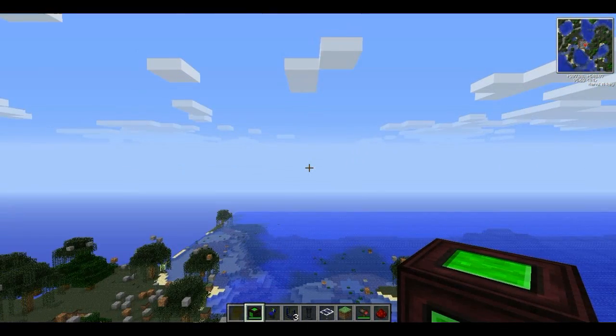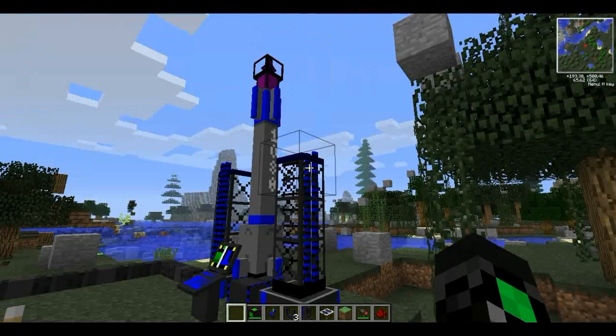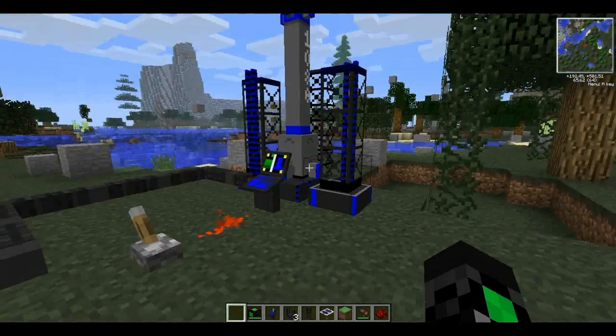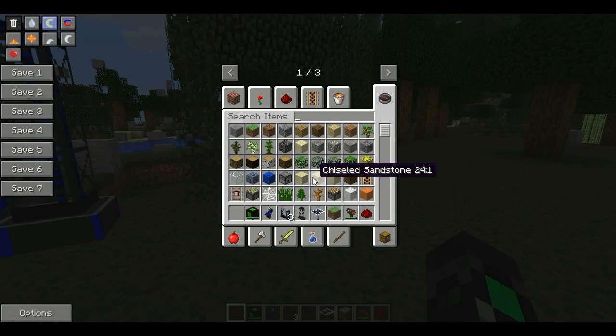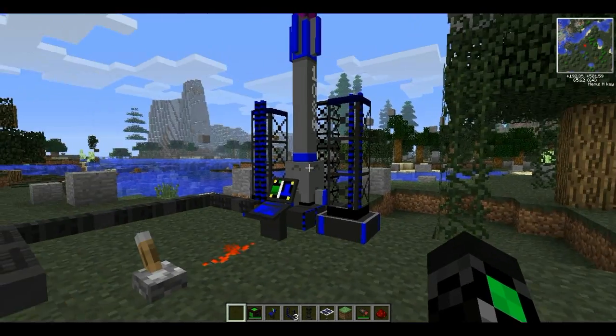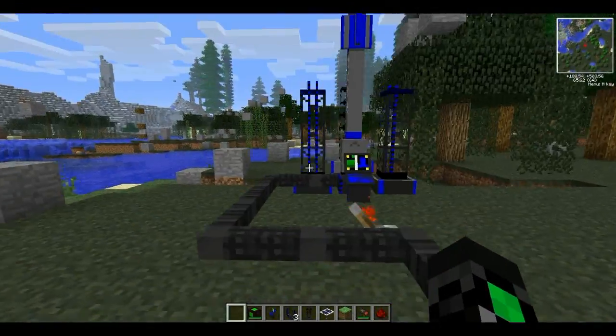Alright, next missile. Okay, so the next rocket in question is the anti-gravitational. Now, I actually did skip a missile. It's called the Ender missile. Basically, all it does is create a tiny little portal in an explosion that sends you to the end. But yeah, so it's kind of a waste of time, really. So I didn't even really worry about it. But anyway, the next one we have is the anti-gravitational missile.